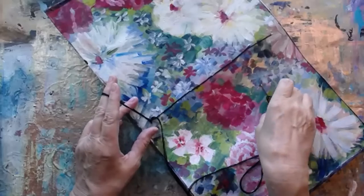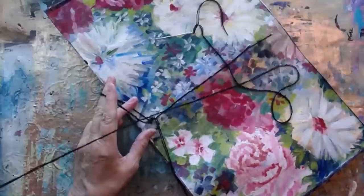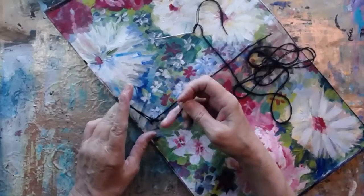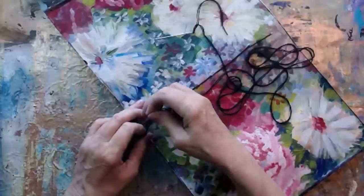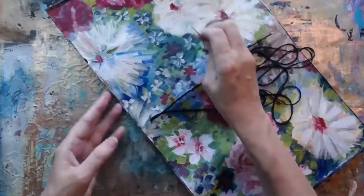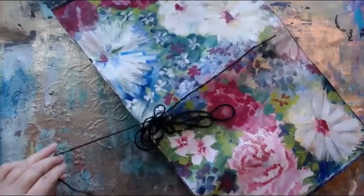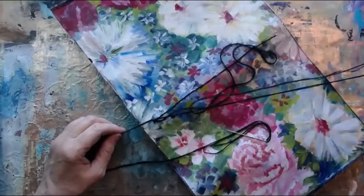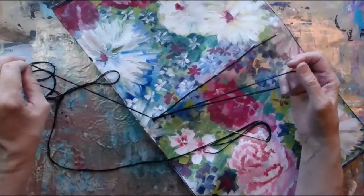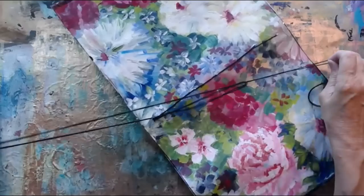I guess what you could learn from me when you do this is don't panic when it looks like you've done something wrong. Figure out what it was and find a way to either redo it, correct it, or fix it. Wrong is a relative term. If you do something that you weren't intending to do, to me, there's really no right or wrong in doing this. There's a way to bind, and if you don't follow that way, I suppose you could call it wrong, but I don't. If I don't do it like the original instructions say to do, I say it was my way. It's not wrong, it's just my way.